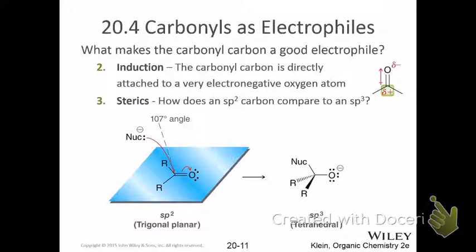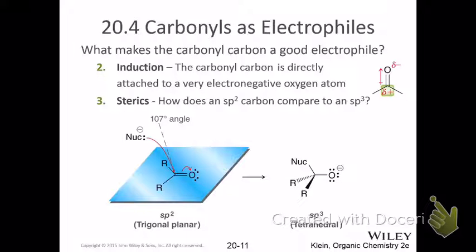Now, part of that strain depends on a couple of things. Size of the nucleophile, but the other thing that it depends on is the size of these R groups. Those groups are really big, right? The nucleophile wants to come in, can't make the tetrahedral intermediate very easily because you've got to push the big groups together in order to do that. On the other hand, if those groups are really small, like hydrogens, then what happens? Well, when you try to push them apart, they're just hydrogens, so you just push them out of the way. They're small. Okay.